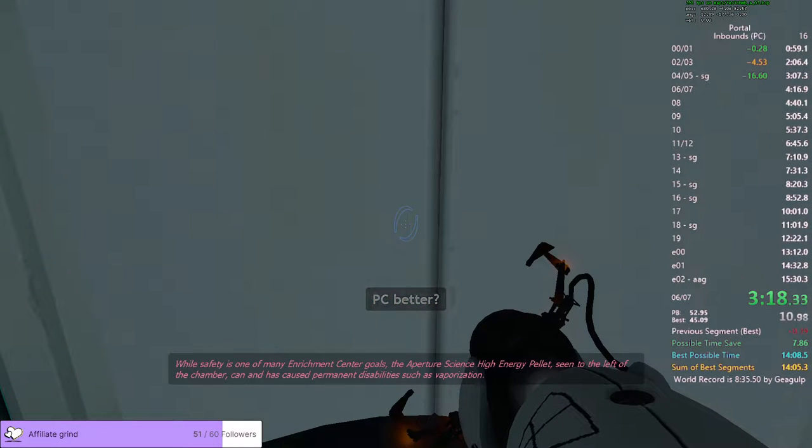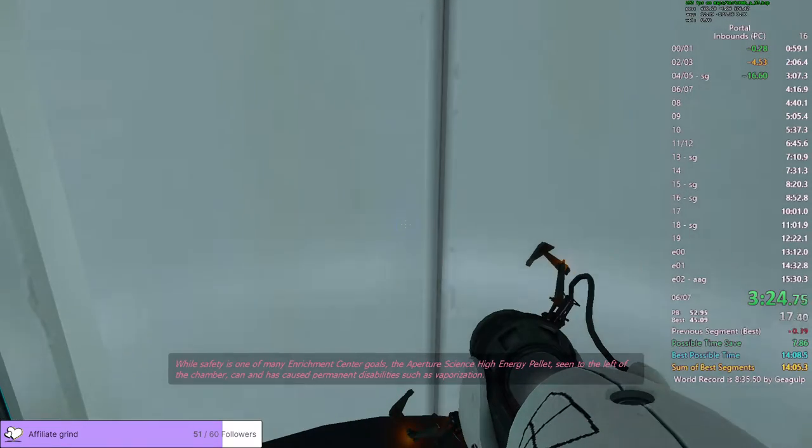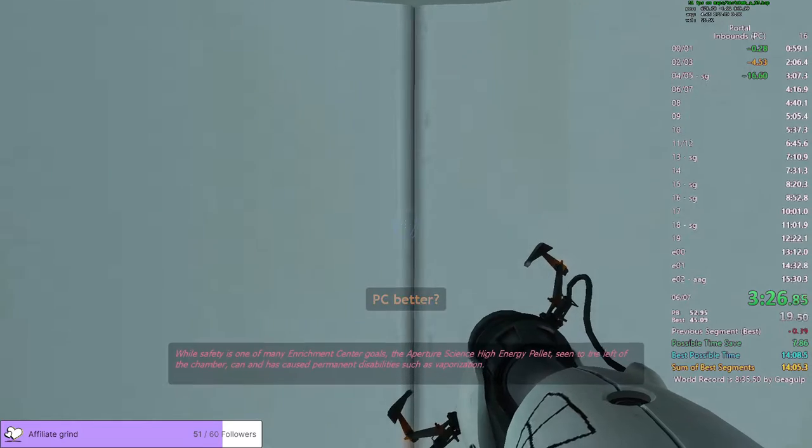Okay. Very cool. Energy pellet seen to the left of the chamber can and has caused permanent disabilities such as vaporization. Please be careful.